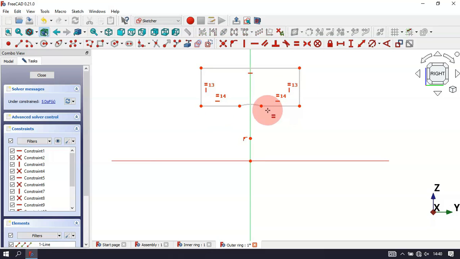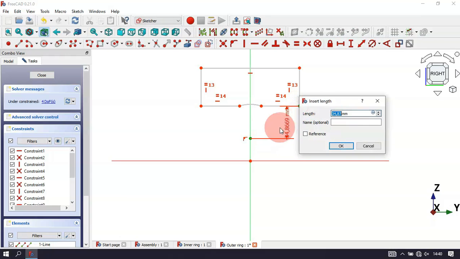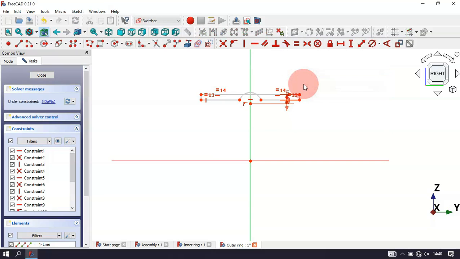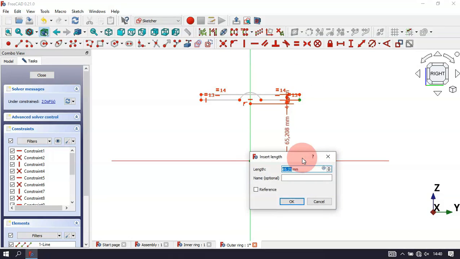Okay, and now let's set the size of this sketch here. First we'll select this constraint here, vertical distance tool, and select the center point, and then this end point here we'll set a distance of 4 millimeters, and this line here we'll set 6. Okay, and the next here we'll set the distance between this point to this origin point. Here we'll set a distance of 26.5 millimeters and enter.